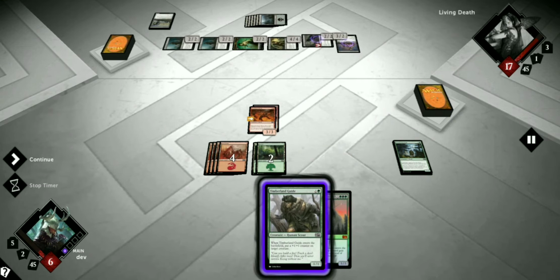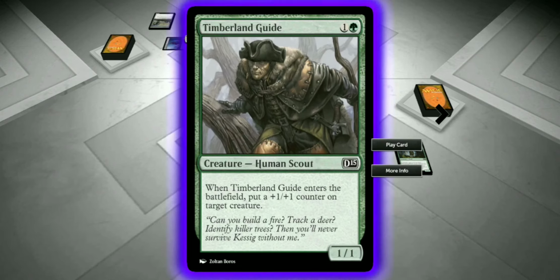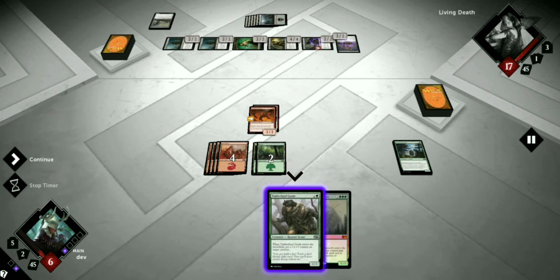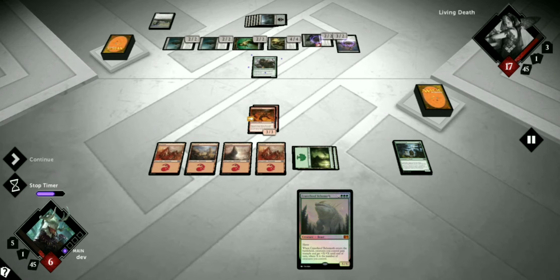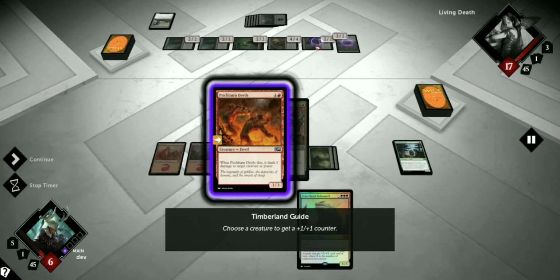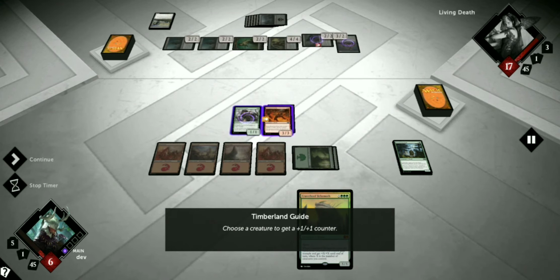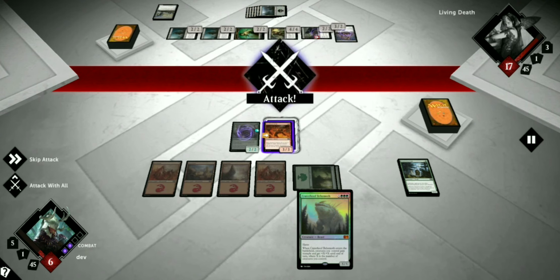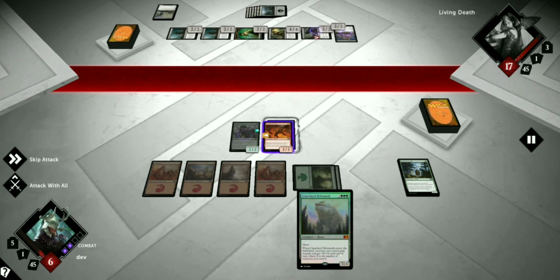Really good. Okay, so this guy's name is Timberland Guide. When he enters the battlefield, put a +1/+1 counter on a target creature. So basically, that's just gonna upgrade either him or my first strike here, which I should upgrade my first strike here as soon as they allow me to. Is it to the end of the turn? Yep. No, it's as long as I feel like it. Oh, I didn't mean to push him. So I don't accidentally put a 2/2 on that one. I mean, not that it really even matters.